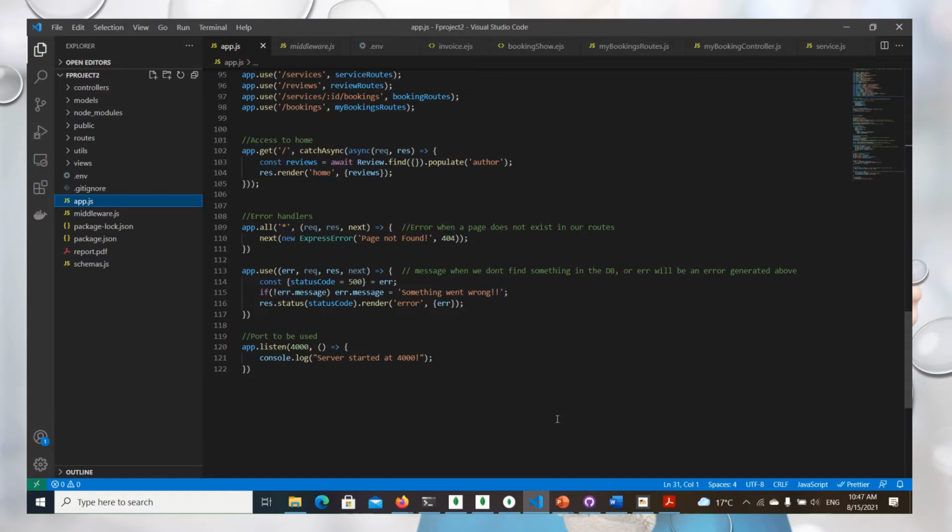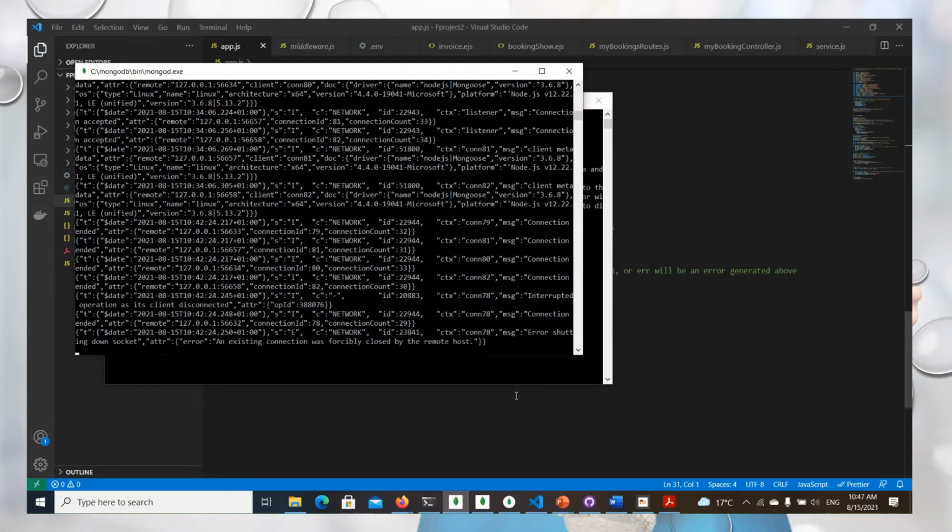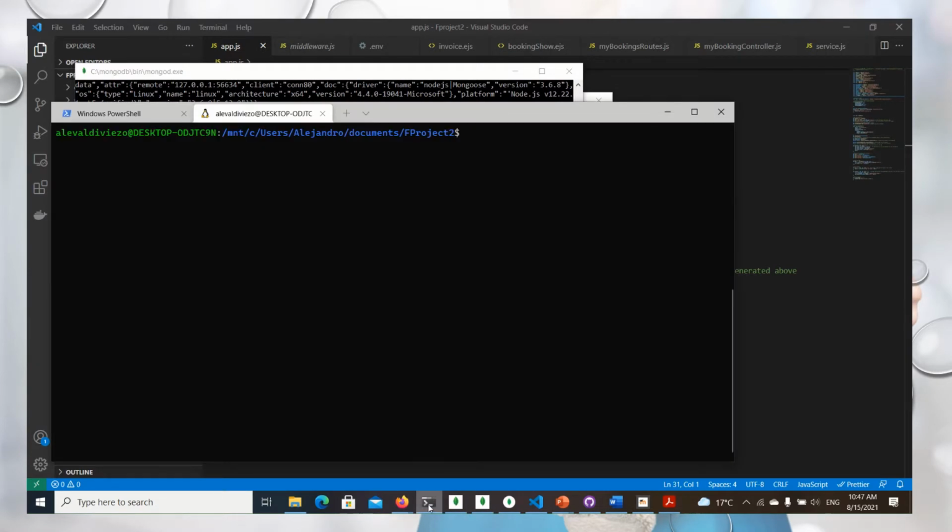As it's a MongoDB project, we need to have MongoDB running. We are running it here, and we are in the root folder of our project in a Windows terminal. So we just initiate with node app.js.